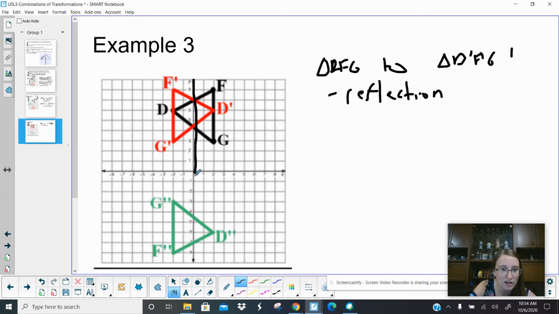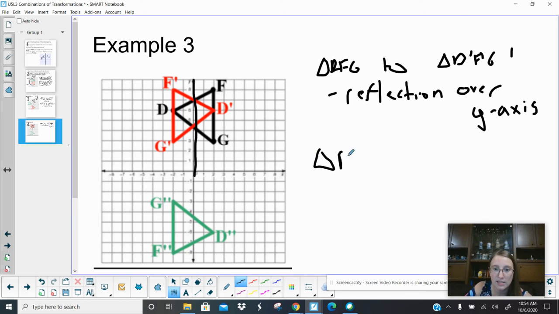This right here, if you notice, this is now a reflection. We haven't seen an example of this yet in this lesson, but I am flipping over this line. That's why this isn't a rotation here, because they do mirror each other. F mirrors F prime. G prime mirrors G, and so forth. So this is what it's flipping over. What is that? That is the y-axis. So we do need to say if it's a rotation or a reflection, we do have to say what kind.